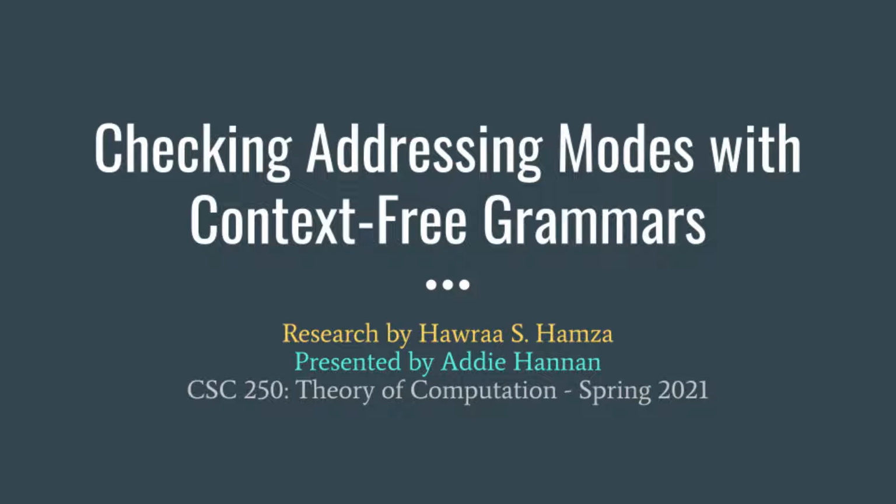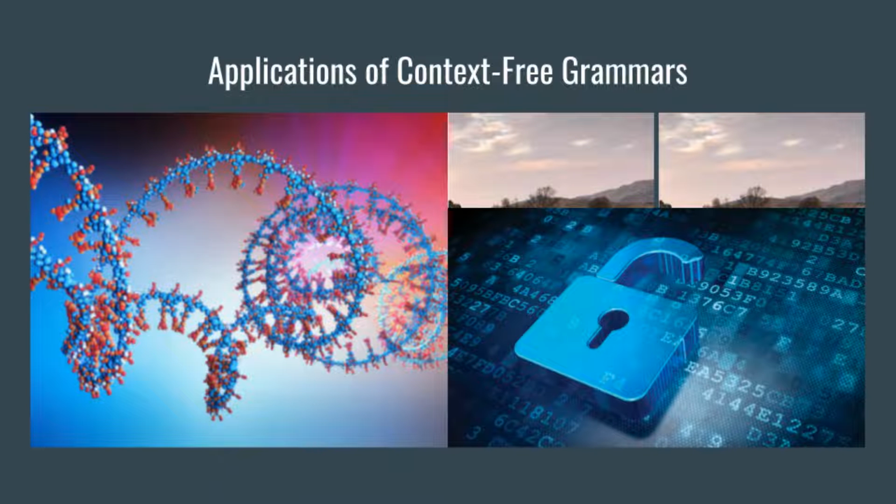Checking Addressing Modes with Context-Free Grammars, research by Hara S. Hamza, presented by Addie Hannon for CSC 250. Context-free grammars, or CFGs for short, have a variety of applications outside of theoretical computer science. Fun applications include hiding digital data and predicting the secondary structure of RNA. In this video, I will focus on CFGs as a tool for checking addressing mode types.